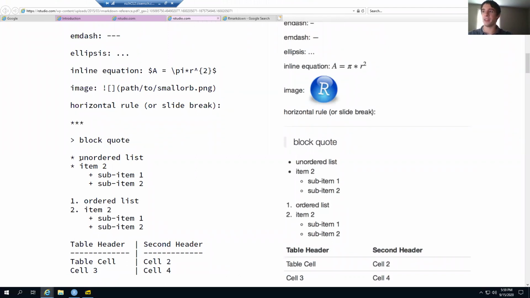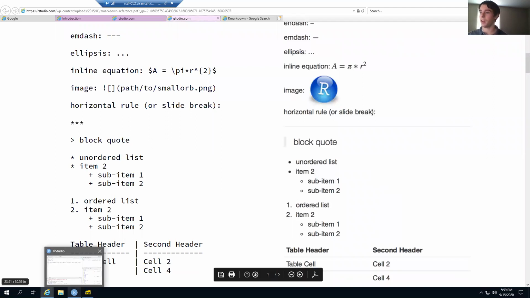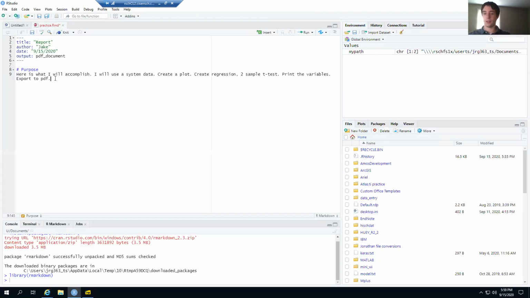A list begins with an asterisk or a star. It looks like a space, and then that's where I begin my list items. All right, simple enough. I'll jump back to my RMarkdown file. I'll start a new line and I'll start it with a star and a space.